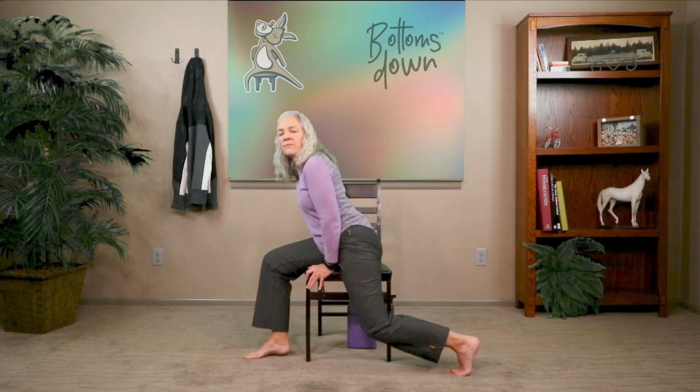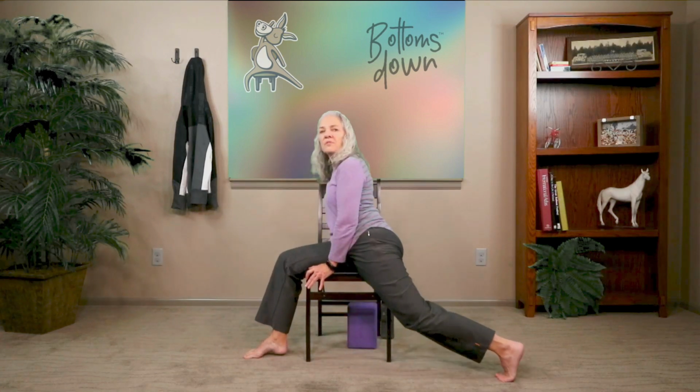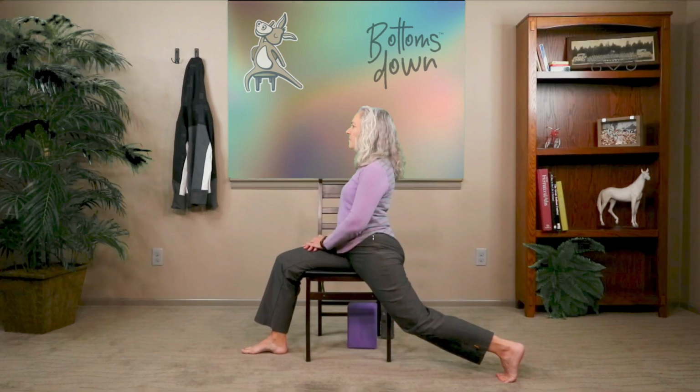Let's do the other side. Okay, so I'm facing forward to start with. My left knee is going to open. My right knee is going to fall down towards the floor. And remember, I'm pushing that foot back, kind of back of the kneecap towards the ceiling, lifting that heart nice and tall, feeling that stretch right here. Let's release it and then engage it one more time.